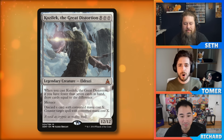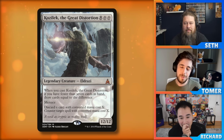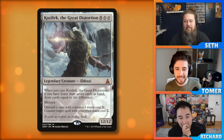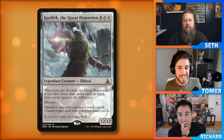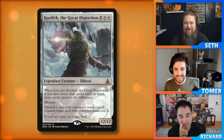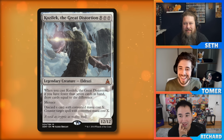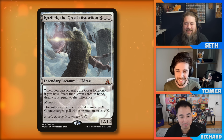And like, yes, you won't always have the right card to pitch for the right spell, but oh man, I've played this deck so many times and I absolutely loved it. And also the great thing is that if Kozilek dies and you've already pitched a bunch of spells, whatever, your deck is all just ramp cards. So you play a couple more ramp cards, you recast Kozilek, and you refill your hand, and you're going at it again. Like, I absolutely love it. The only downside is, obviously, like a Farewell, you just don't play the game anymore. But I love it. It's my favorite Eldrazi, uncontested.